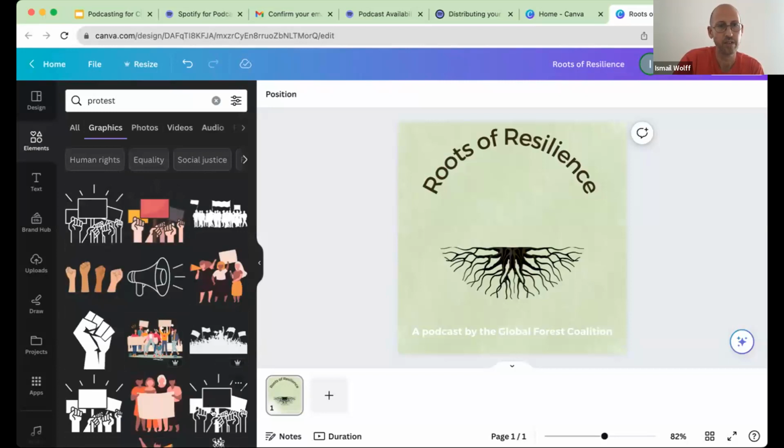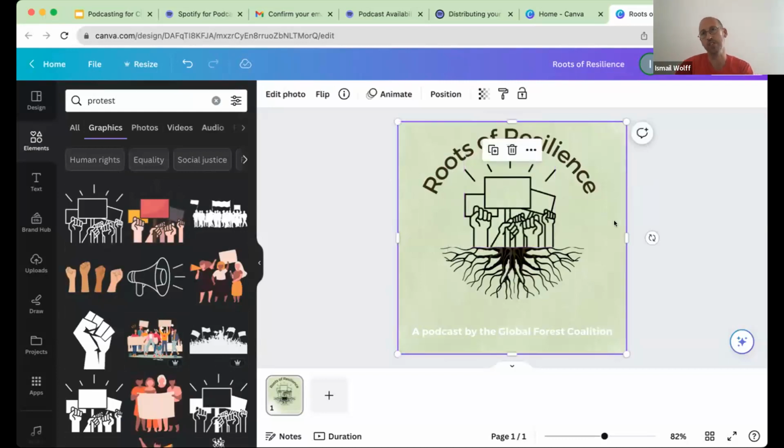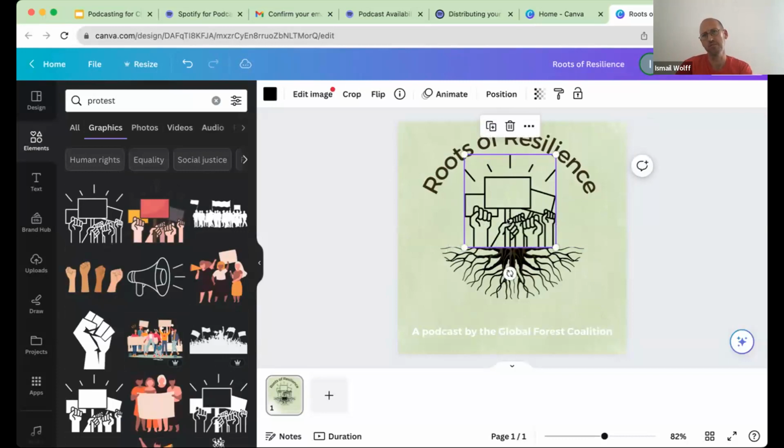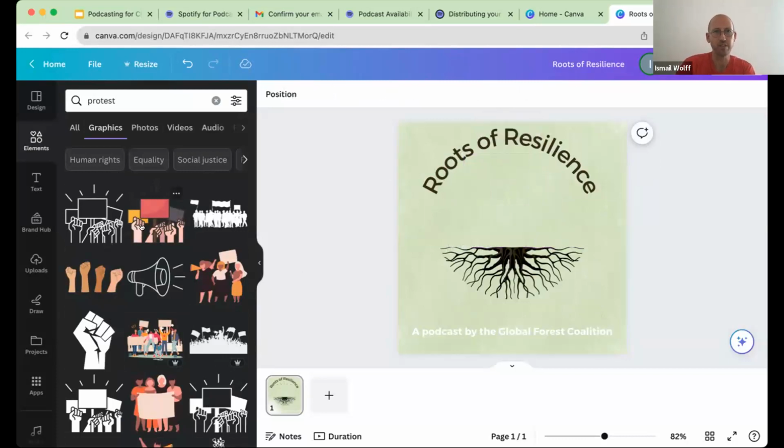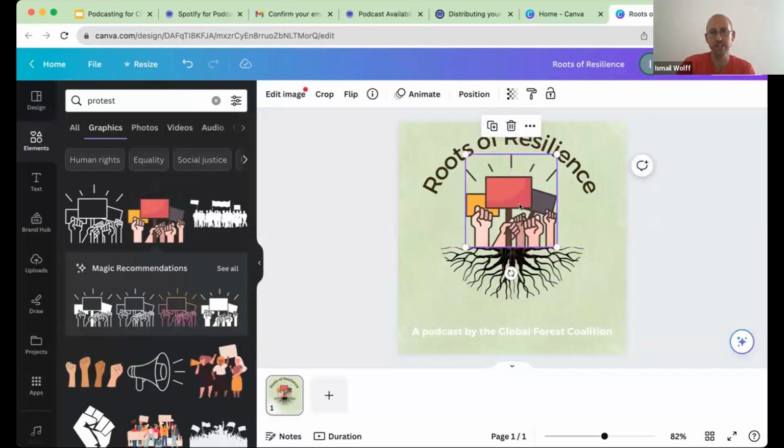So you could consider maybe something like this would look good. But as you see, it's pretty much drag and drop. Maybe it's not colorful enough like that. So we could search, maybe this one would look nicer. And you could even add in text potentially on these banners here.